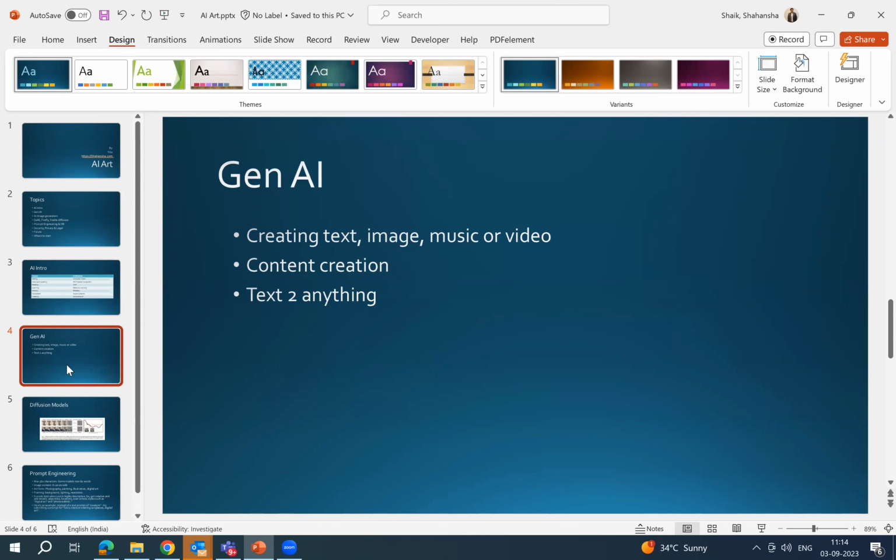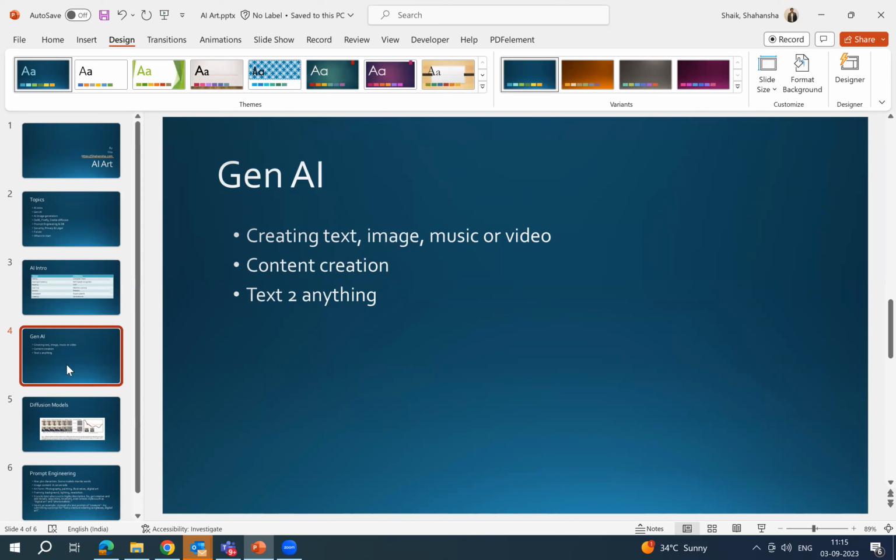That content, if we can generate it with the help of AI, that branch is called generative AI. Basically, text to anything. For example, you say to AI, I need an article on global warming, and it generates an article on global warming. Then you say, I need a picture which showcases global warming, you type it in, and it is able to make the picture. If you say, I need a sad music for global warming with piano, that is called text to music. And if you say, I need a video for global warming, then it is going to create a video for you. This generation of content through artificial intelligence is called generative AI.